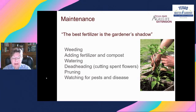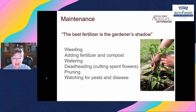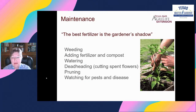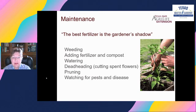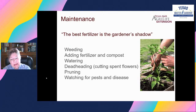disease. There's an old proverb that says that the best fertilizer is the gardener's shadow. And the idea is that the more you're out there watching your plants, you can see any problems that might arise, make sure they're getting enough water and fertilizer, and nip any problems in the bud quickly. So let's focus now on pests and disease and look at the next slide.